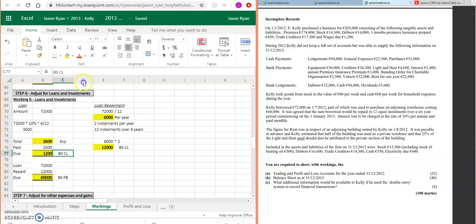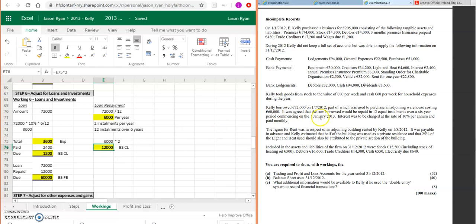Then in your loan repayment, we're going to find out, so it's going to be 12 equal installments. So I'm going to find out how much you want to pay per year. So it's going to be 6,000. But he wants it paid within 6 years. So if we use 12,000 per year and 12 equal installments, that's going to be 12 years. But he wants it done in 6. So we have to have 2 installments per year. So what's due to be paid is 12,000.